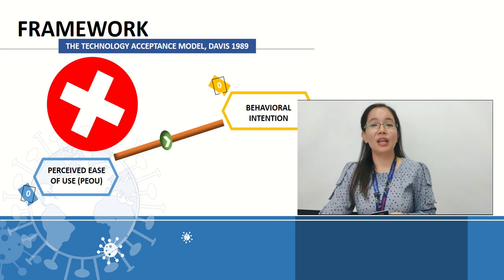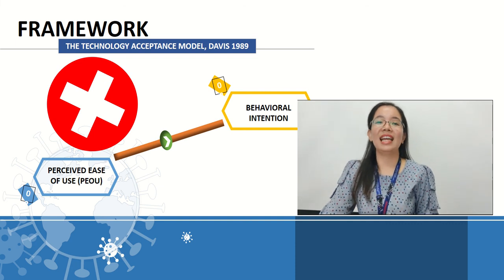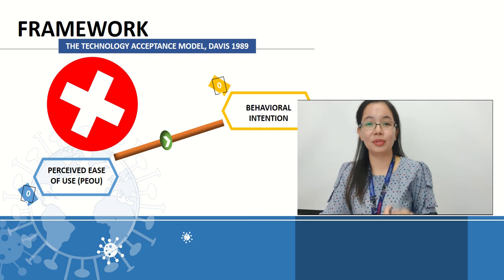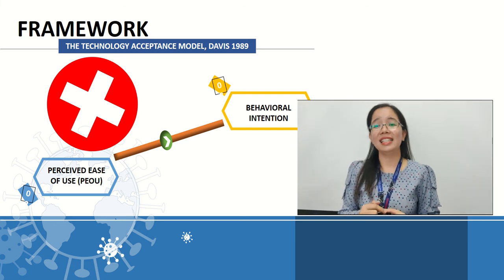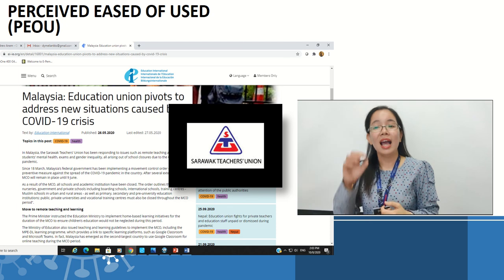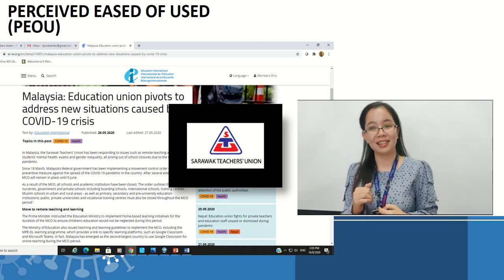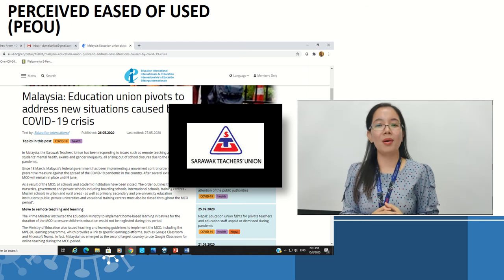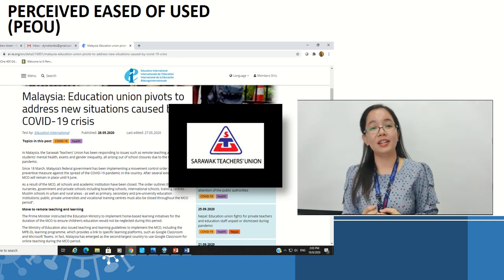As for perceived ease of use, students responded passively. Even if it's true that learning from home virtually is good, this is likely to be effective only for a proportion of adequately equipped students. Based on the interview, instability of network resulted in a decrease for the adoption of e-learning programs. This is in line with one statement about the COVID-19 outbreak by the Sarawak Teachers Union, STU, which highlighted limited internet access in some rural areas of Sarawak as one of the limitations faced by the teachers and students here. Therefore, the free 1 gigabyte mobile data provided daily by the government during the MCO is still not adequate to support students from rural areas in dealing with e-learning programs.